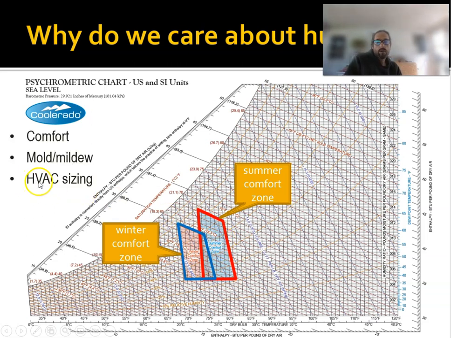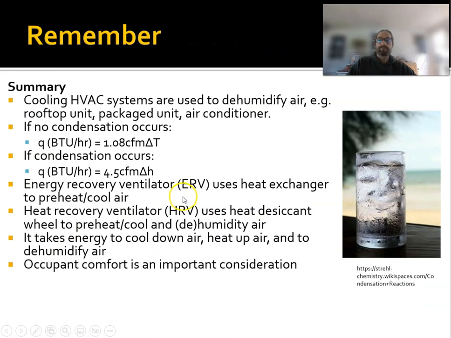Right, so comfort, and also lack of excess humidity helps prevent mold and mildew, which is a big deal. And then it also has a very important impact on the size of your HVAC system, so your heating and cooling capacity, which has cost implications as well. So all of that is really important. Humidity in general, we don't tend to think about it a whole lot. We think about temperature, right? That's where our thermostats are set. But humidity is a really important part of being comfortable. It's an important part of a safe and durable building. And it's a very important part of sizing your HVAC equipment.